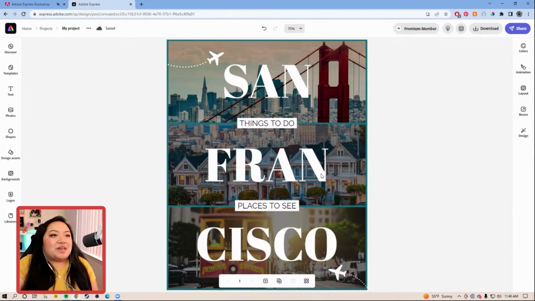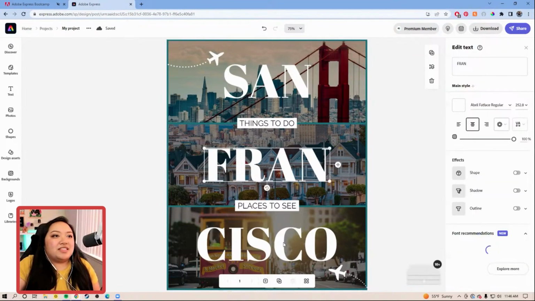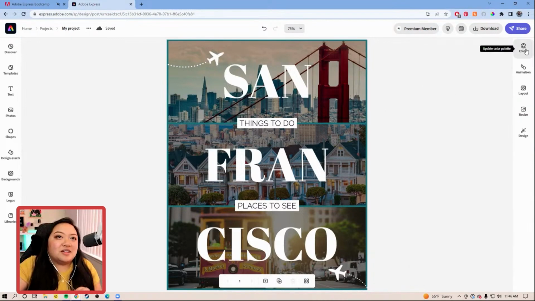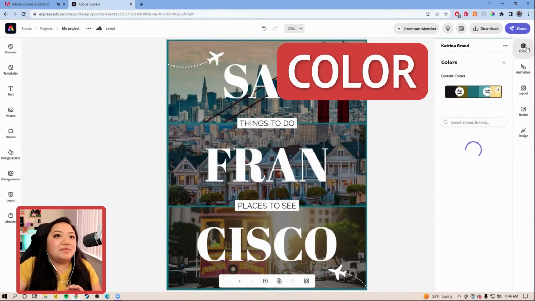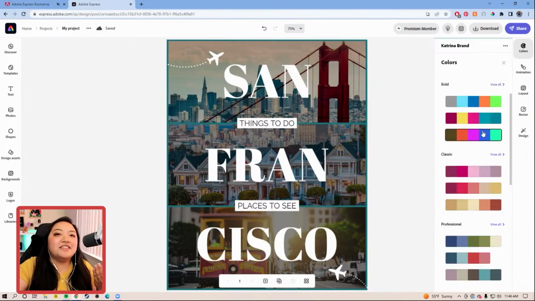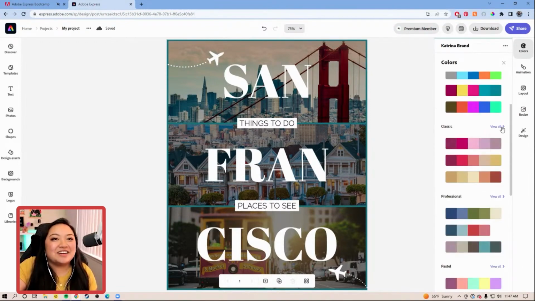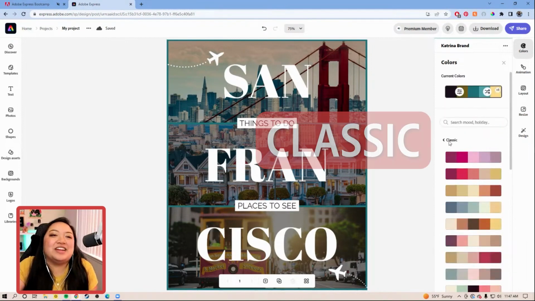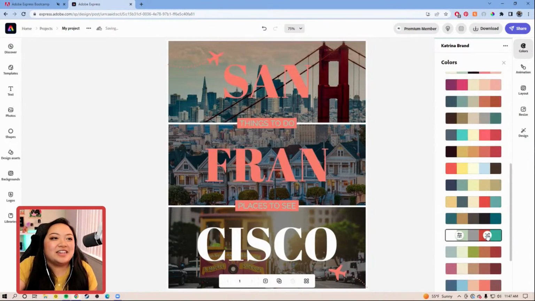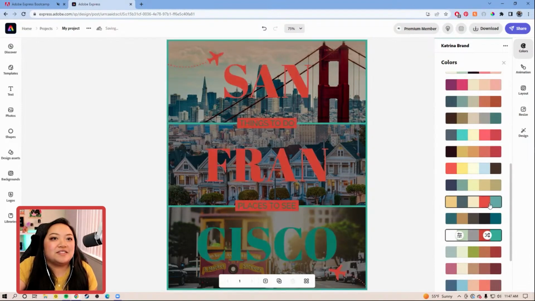Change up the colors a bit. I made everything white so that we can see what everything looks like. But now this is where Adobe Color comes in. Click on the Color tab. Here, it'll show you a bunch of different color palettes pulled directly from Adobe Color. Just click on a classic. Let's just go for it. And when I click on view all, it just gives me so many more color palettes. It's just switching between different colors.